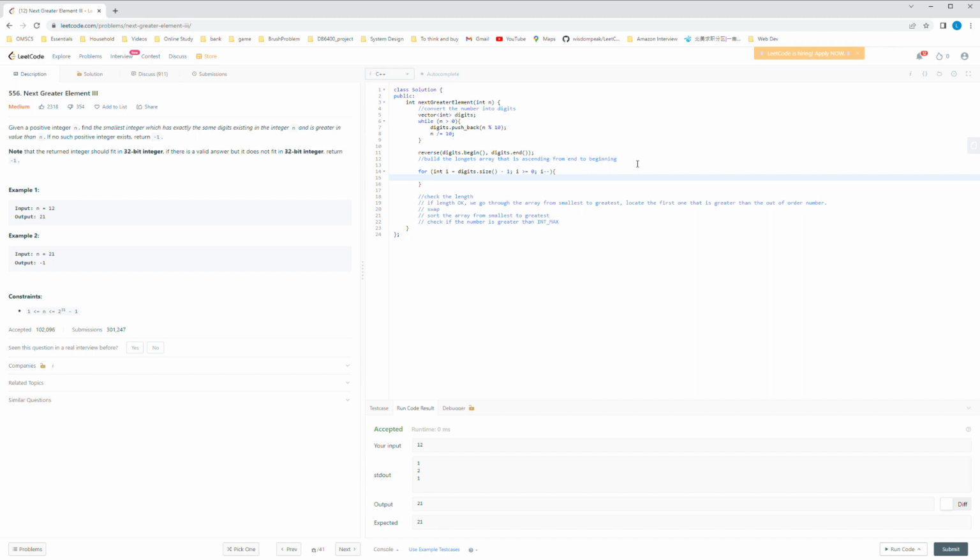And we check every digit comparing to the one that is before it. If the one before it is less than it, we stop. And we just find the length of the longest ascending order.